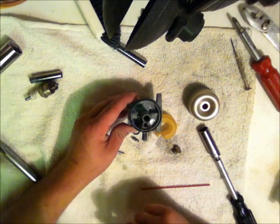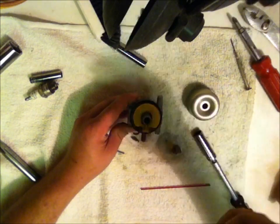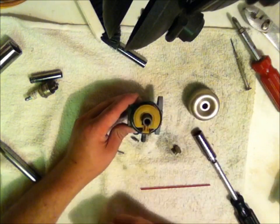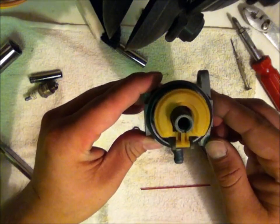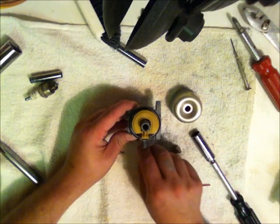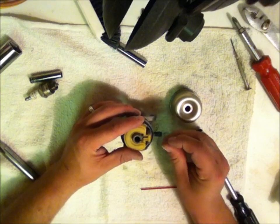Alright, our next step is to put this float assembly back in. First thing we're going to do is take the float, drop it into place, okay? We got our gasket sitting on here. Make sure that thing is seated exactly where you want it and where you need it, okay? The thing may want to flow over the edges. You don't want that to happen, because when we put this bowl back on, it's got to sit perfect. Alright, next thing we're going to do, we're going to lift the float up.